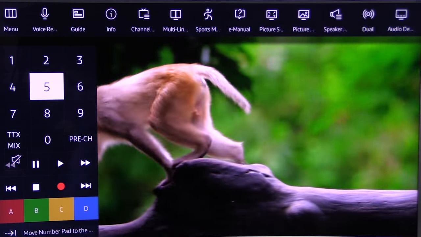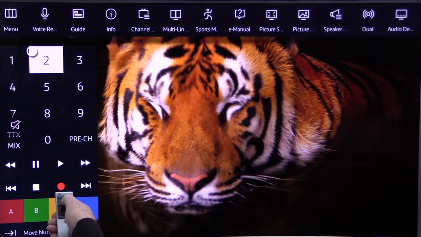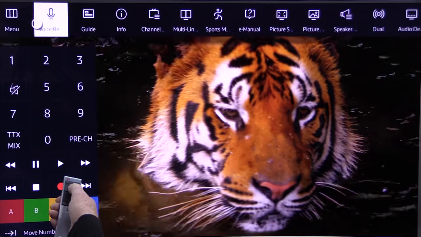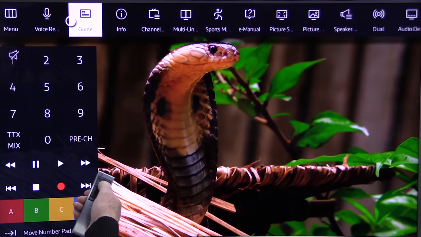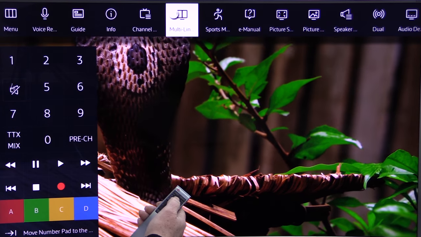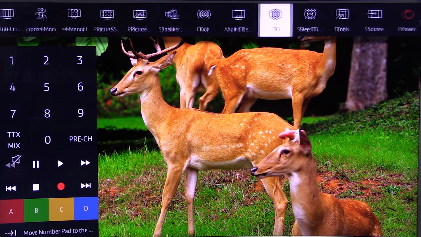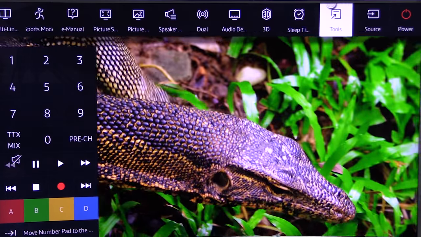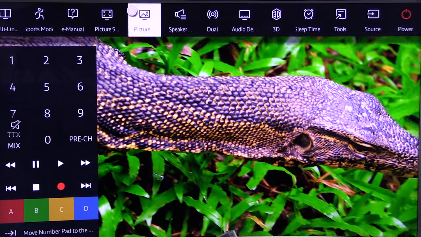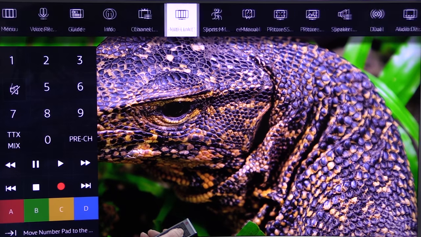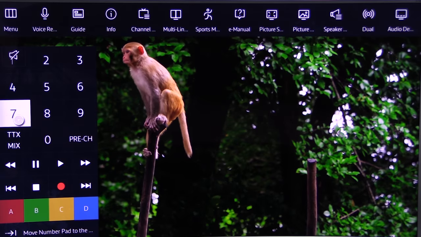We'll look at the 1, 2, 3 menu next, or top menu, whatever you want to call it. There's voice recognition there, where you can command the TV to do what you want it to do using your voice. Lots of options along the top. Yeah, you can even turn it off on the end. Lots and lots of choice there. You can even go on the numerical keypad to pick out your favourite channel number and go directly to it.